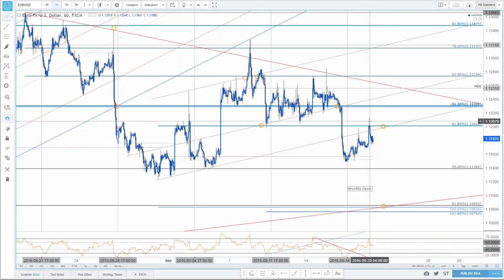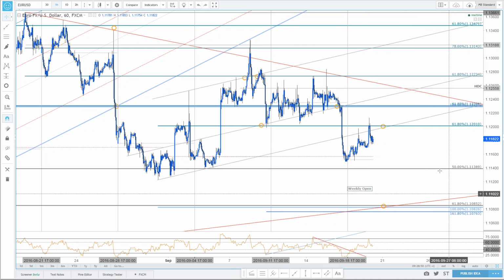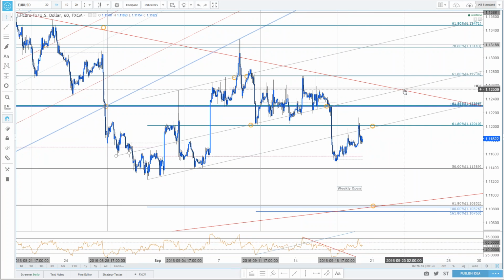You saw overnight, we ran right into it and reversed sharply off. Now it converges with former basic trendline support heading into the Asia session tonight. And now it's, more or less on a closed basis, the weekly opening range low, last week's opening range low. So if we do get a breach above that, look at targets at 1230 and more importantly, 1255, 1260 here, the high day close. But this is still sort of the breakout I would need to validate the resumption of the broader uptrend I think you see in euro dollar.